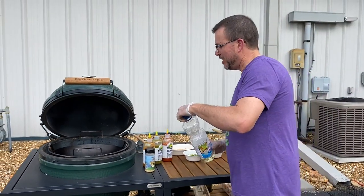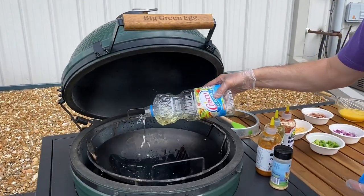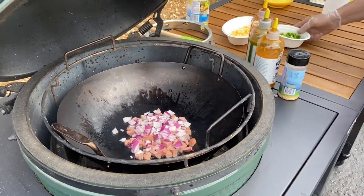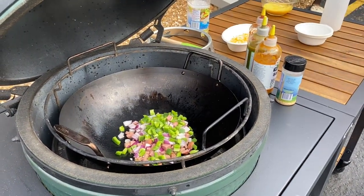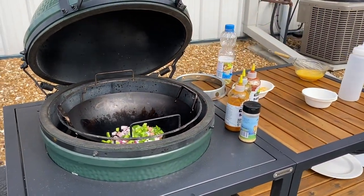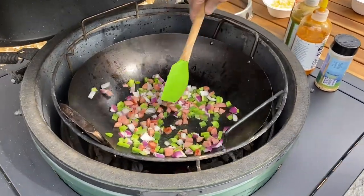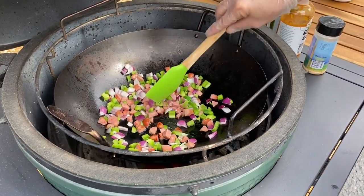Most of the time I'm using olive oil, but today I'm going to use vegetable oil — a couple tablespoons — just because it has a little bit higher smoke point. Drop everything right in there, let it get a good sizzle. This isn't going to take long, that's another great thing about it. The Big Green Egg wok comes with a wooden shovel, but I'm going to use a little silicone spatula just to get things going. You can already see how we're getting those nice little bits of goodness going there.